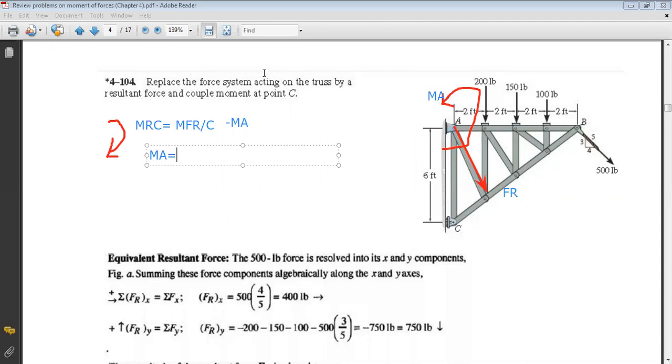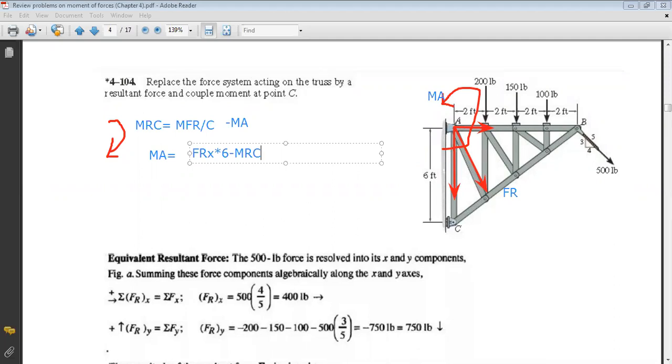How to find the moment of the force about C at this location? As we said, only the x component is doing a moment because the y component is passing by C. So I have equals to Frx, so it's Frx times the distance, which is, the distance here is 6. So times 6 and minus resulting moment about C. So from here, you will get your value of MA.